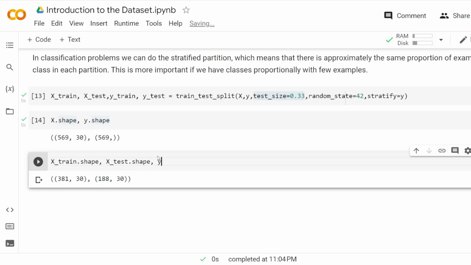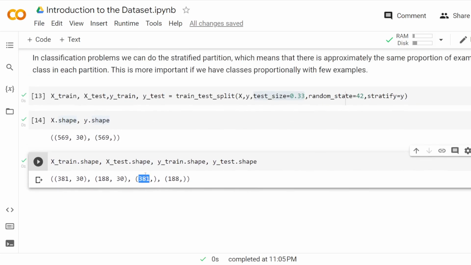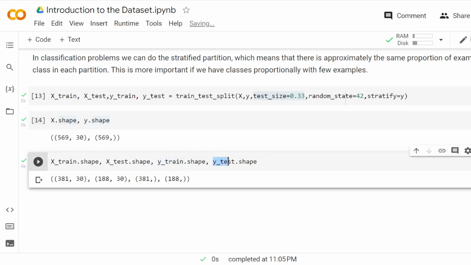If we check this with y, it's going to be the same idea, the y_train shape and the y_test shape. The only difference is that the number of columns is going to be 1. If we rerun, we see the same thing: the same number of rows, because this is the training partition of X and this is the training partition of y, so they have the same number of instances. And on y we only have one single column, for the response variable, and the same on the test. We have the same number of instances as on X_test, but since this is the response variable, we have only one single column.